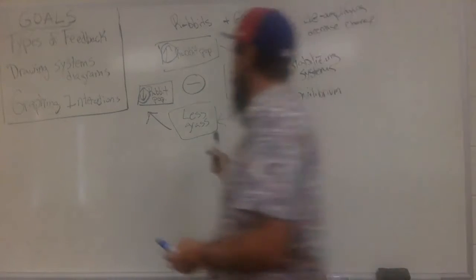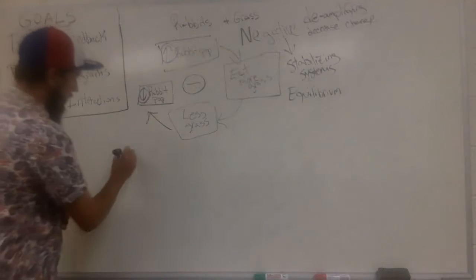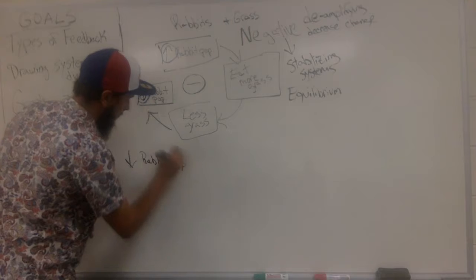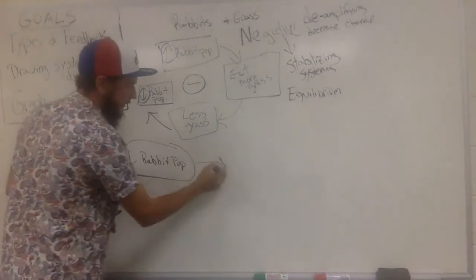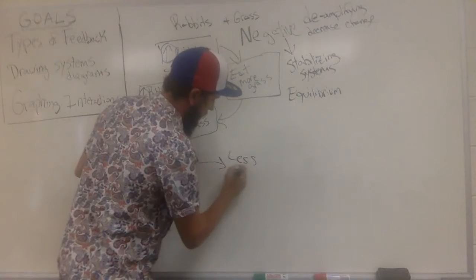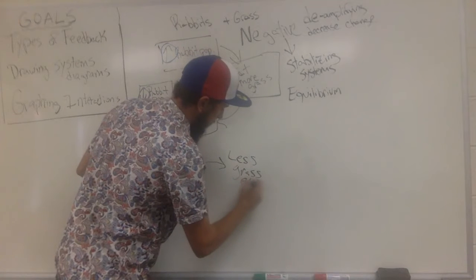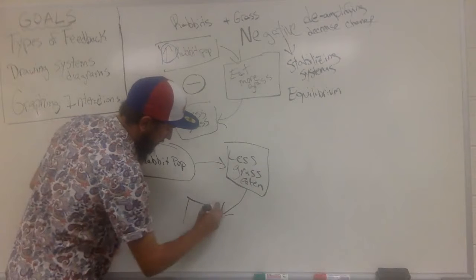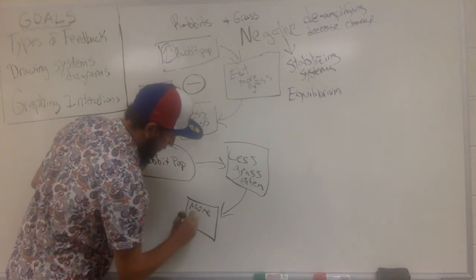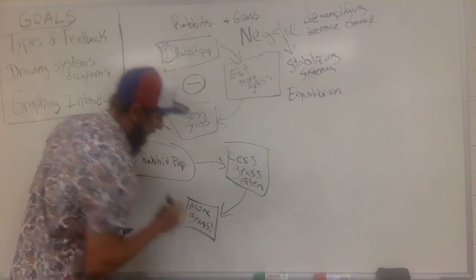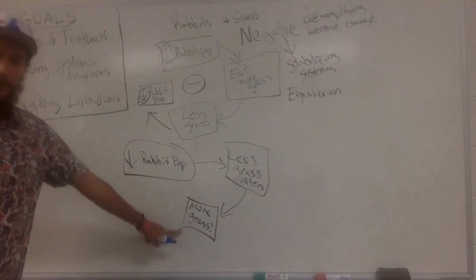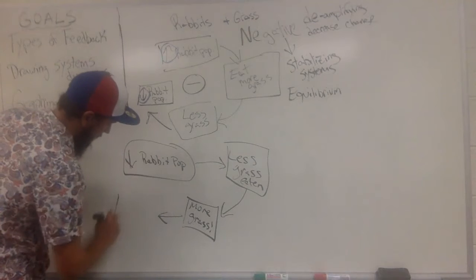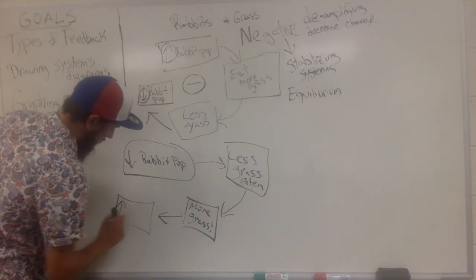So we could continue to think about this interaction, right? If we start with a drop in rabbit population, that's actually going to be a good thing for the grass, right? Because that means there's going to be less grass eaten, or less grass consumed. And as a result, there's going to be more grass available. And now we have an available food source. So as a result of that grass growing back up, we're actually going to have an increase in rabbits.